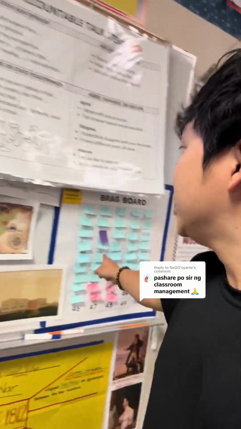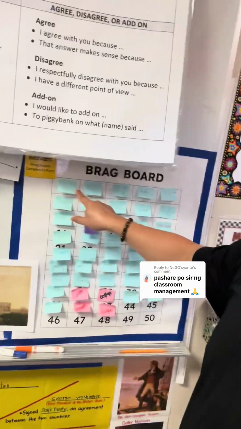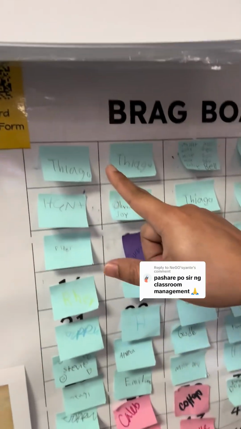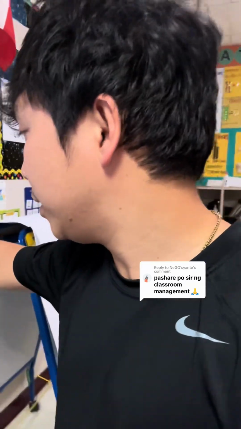If you notice, I also put their names on here, whoever gets the brag. At the end, if we're able to complete our Blackboard, I mostly ask them to count how many brags they got, so that I can also give an additional reward to those who made it to the highest.